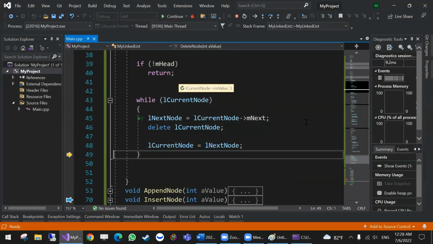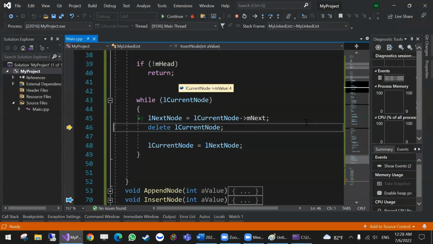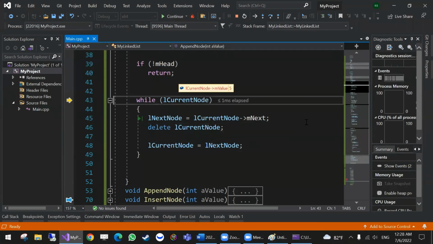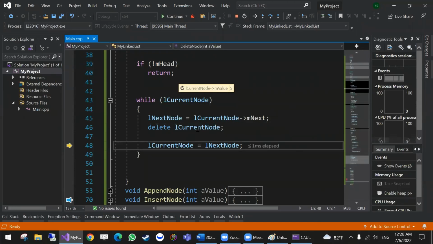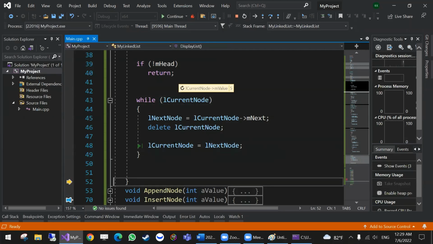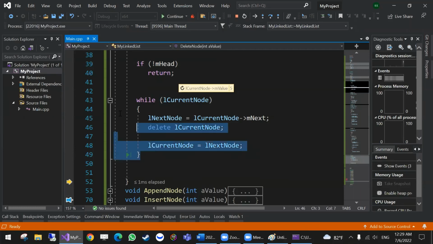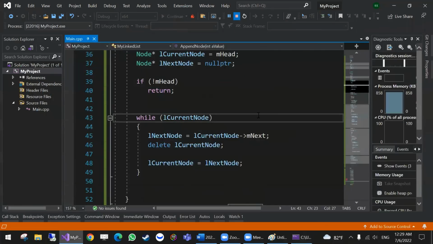Give me your next, delete yourself. Now you are 4. Are you valid? Yes, delete yourself. Now you are at 5. Give me your next. Now next is null. Delete current, which is the last node. Now current becomes null. Now that current becomes null, I'm going to break out of the loop since I already deleted all the nodes. And this is the right way to delete an entire linked list.